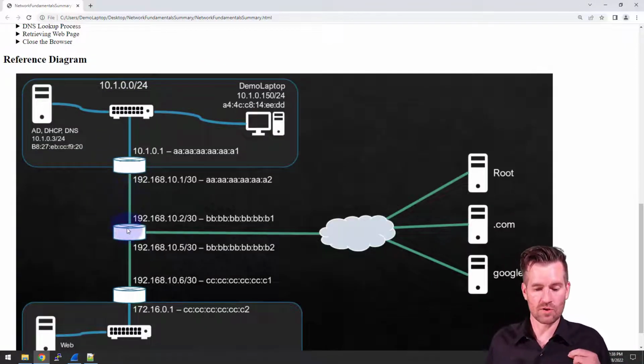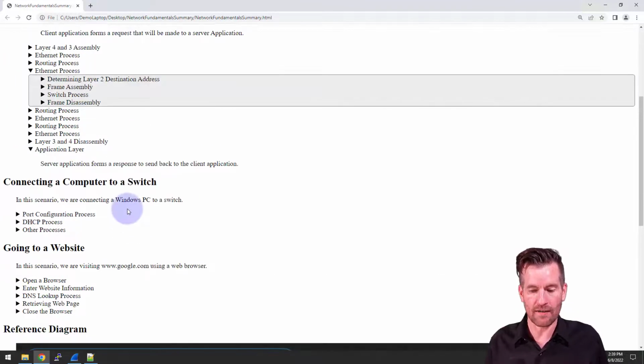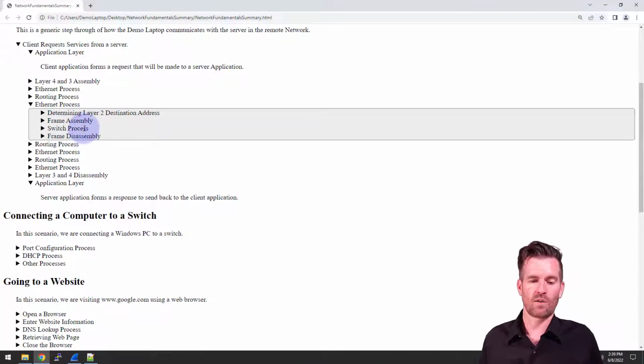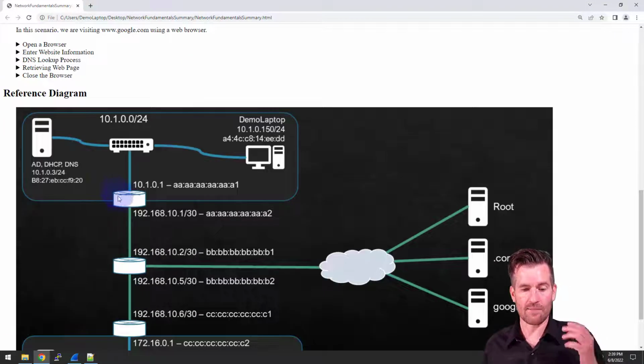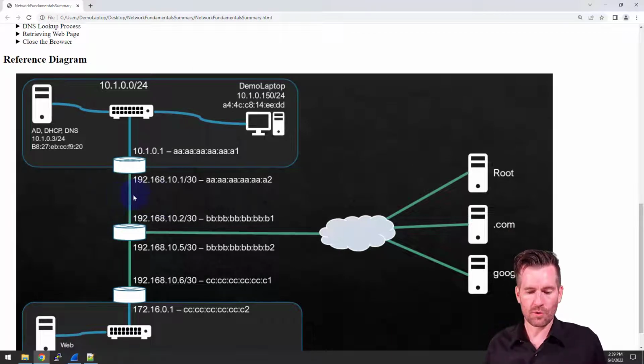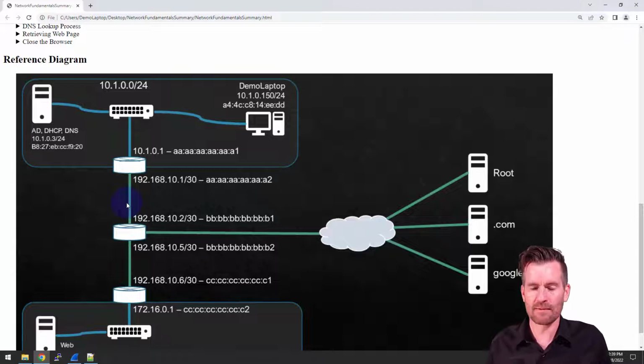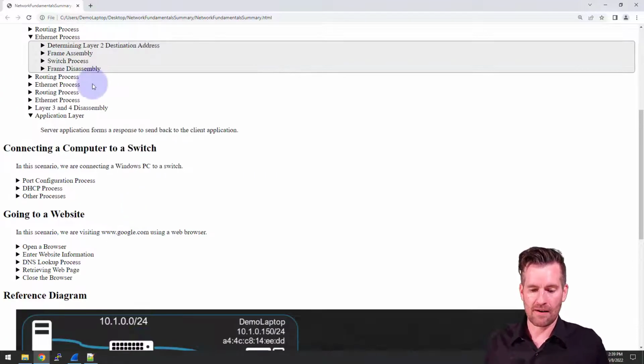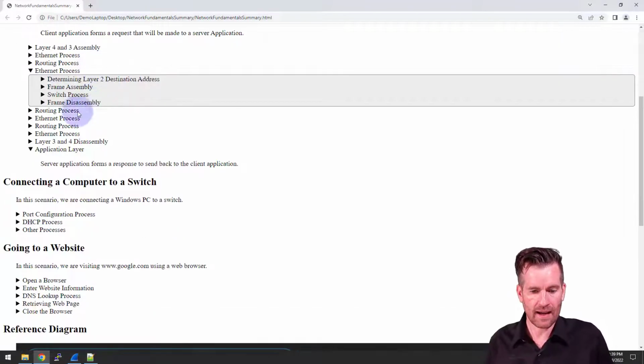This router right here might need to do an ARP request because it needs to know the MAC address of this interface right here. So we'll look at the MAC address and put it in there. Then it will go through this. Each one of these connections is Ethernet. I've got them all set up as Ethernet because that's the main protocol that we've been using. So there's probably a switch in here. It needs to go through that switch and get processed just like everything else, which we've already talked about.